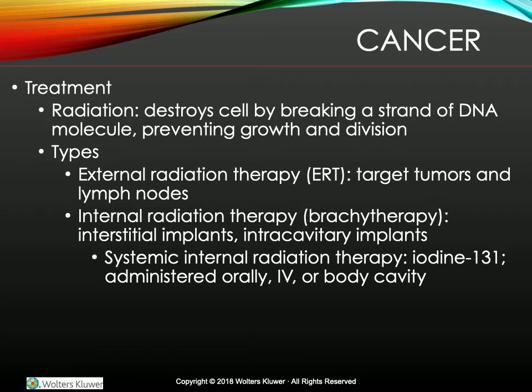Internal radiation therapy is like your brachytherapy, and with your brachytherapy you have the interstitial implants or the intracavity implants, and they release radiation over a period of time. You can have oral medication, especially like your iodines. They can be delivered orally. You can also give it IV or by the body cavity.